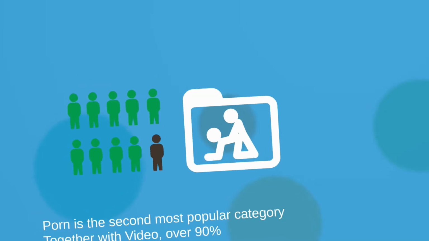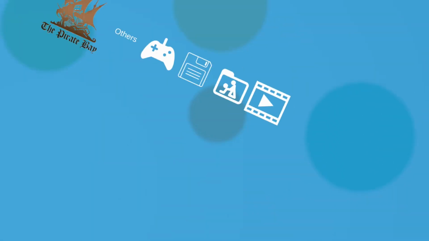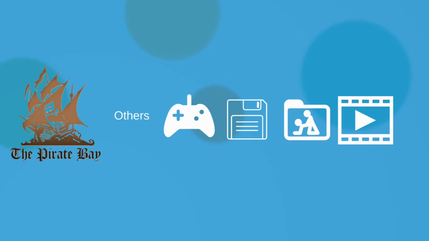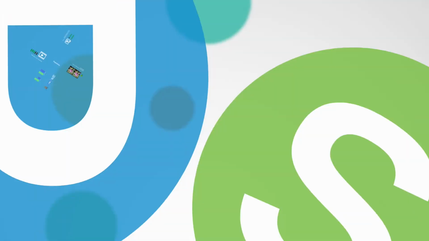Video was further divided into different categories. From the data collected, the paper identified the trend that there is a significant increase in high-resolution content, while at the same time a drop in low-resolution content. It seems people nowadays are focused more on the quality of videos, while the rest of the categories remain steady over time. Given the analysis of the popularity of different categories of contents, if TPB decides to remove all the categories except video and porn, although it would lose half of its available content, it would not suffer a significant reduction in the downloading activity.